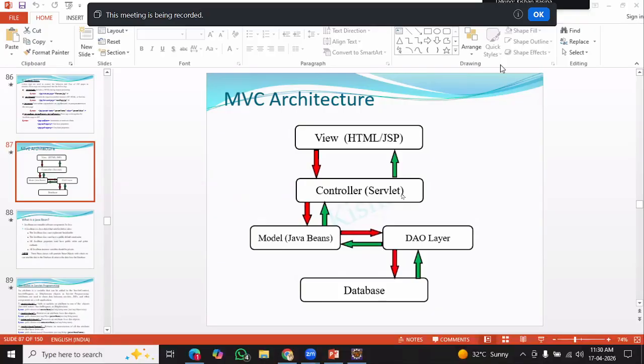A Java Bean is a reusable component which should be having below mentioned four properties.